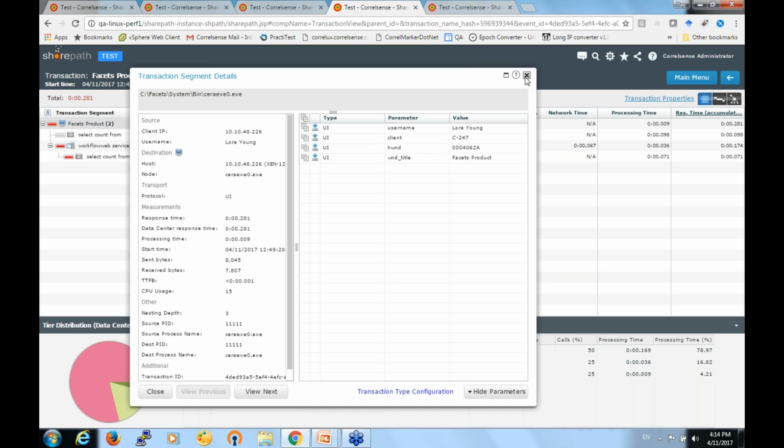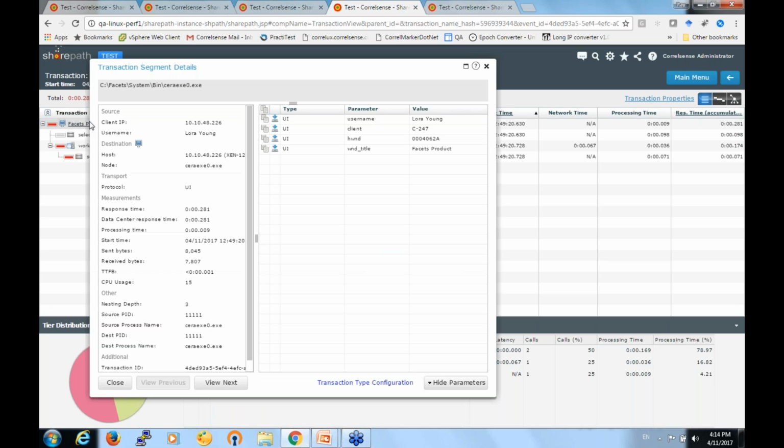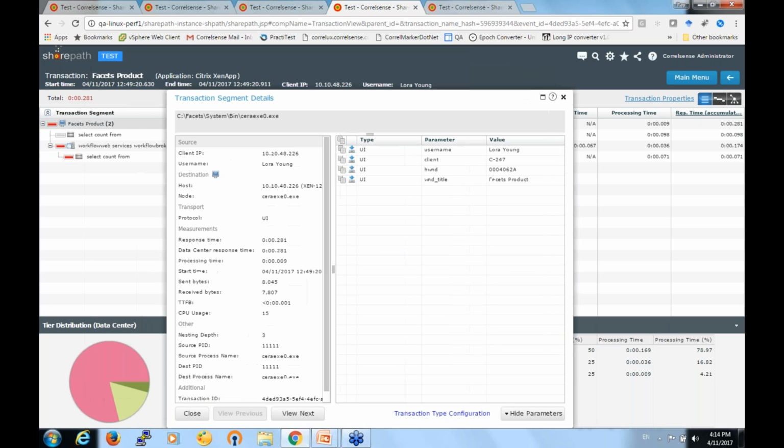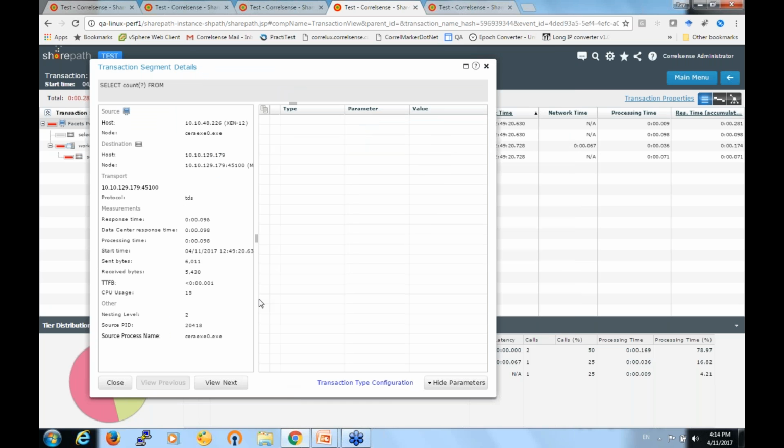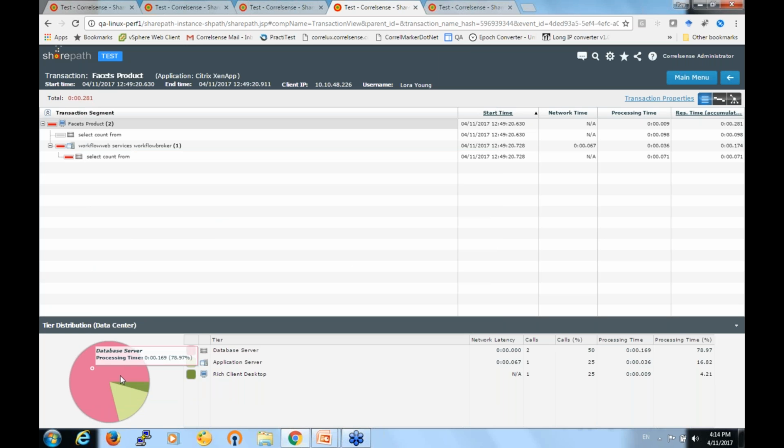Another view that we have is, again, still raw data, but now you can see each single transaction from the window, from the user click, up to the end point, in this case, the database. So we can see here the user on this window. This is a monitored rich client application. And now you can see that this rich client application created a TDS request to the database. And here you can see the rich client application creating an HTTP request to the WebSphere. So you have a very deep raw data view of each user action.